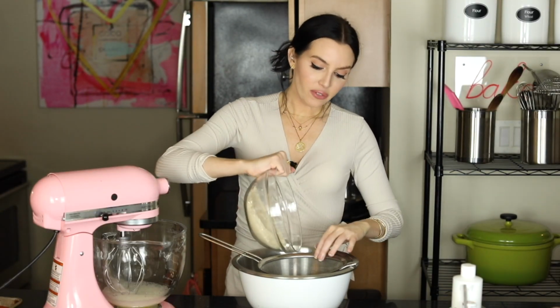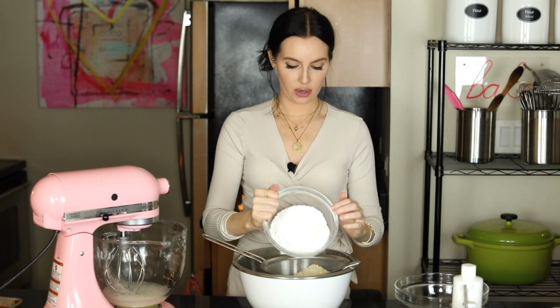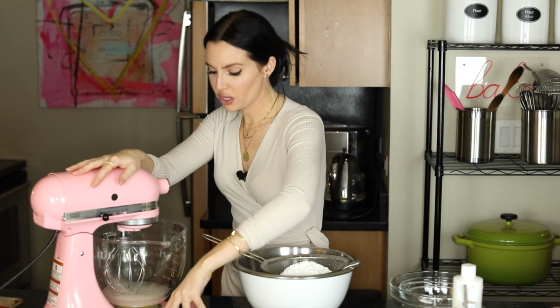Meanwhile, I'm going to sift my almond flour, and I also know that you guys have had issues with certain almond flours, so I will link the almond flours that I use below, and our confectioner sugar. Reserve those bowls because when we mix this batter, we're going to split it in half and color each half of the batter. Less to clean up. Before I sift this, I'm going to add my granulated sugar and let the meringue finish doing its thing.